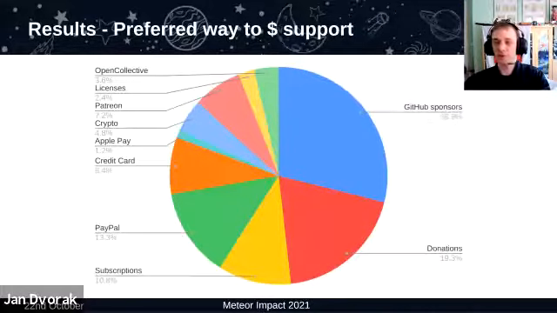There have been a lot of preferred ways to do it. One big growth that we saw was the growth of GitHub Sponsors compared to previous years, because in the previous year GitHub Sponsors had just started as I started the survey. So that's a new thing. I think it's become a preferred way. Things like Patreon had significant shares. And I think right now, as things are, GitHub Sponsors is kind of the preferred way.